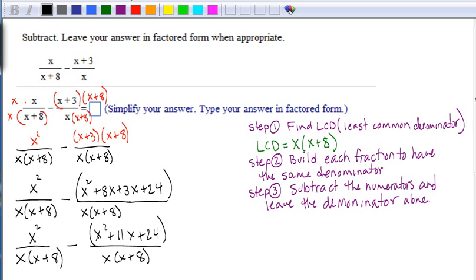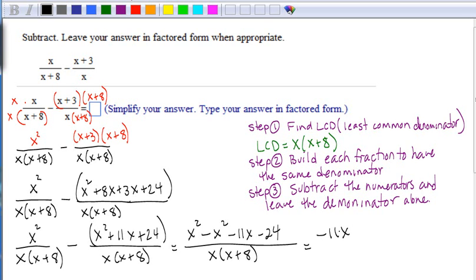And again, imaginary parentheses. So when you subtract the numerators and leave the denominator alone, you actually are going to have x squared minus x squared. But think of this as a plus and negative, and you've got to distribute that negative all the way through. It's adding the opposite of everything in here. So that would be a negative 11x minus 24. The denominator stays the same. The x squareds do cancel, but you're left with a negative 11x.